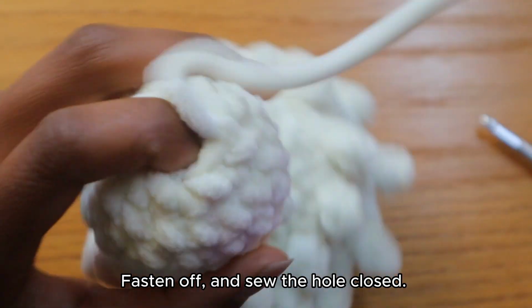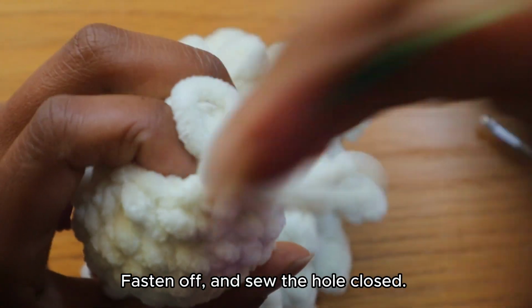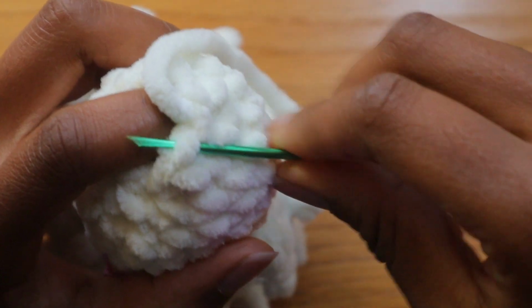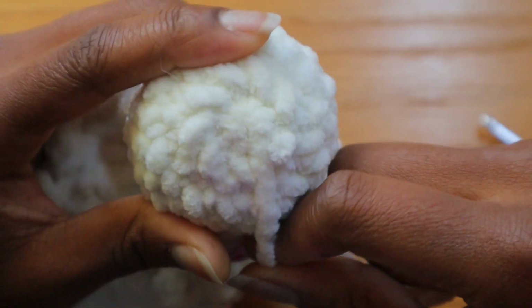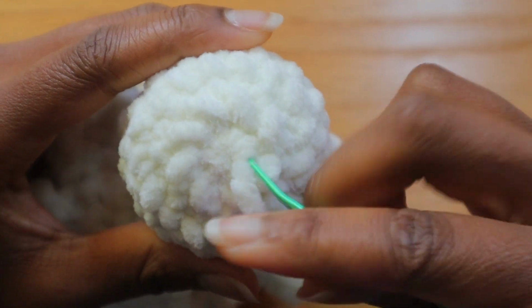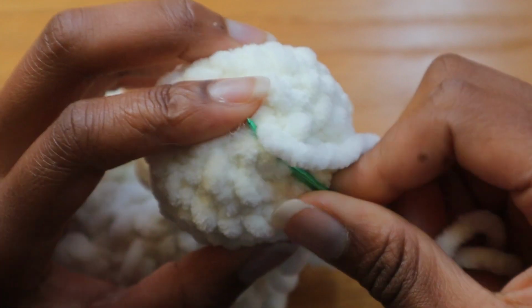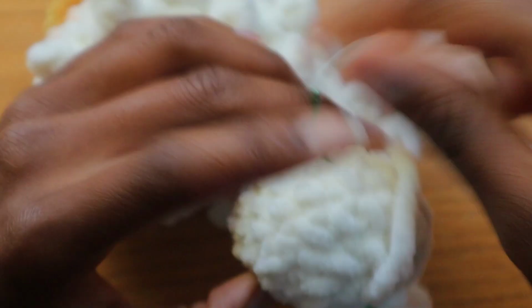Sorry guys, I'm supposed to be like the expert, but I literally wrote this pattern yesterday in real time. So this is kind of new to me too. All right. Then the fun part, you pull. Closes the hole right up. It looks like you actually started crocheting there. Like it looks like you made a magic ring, but you didn't. I'm just gonna sew in those ends and call it a day for the head anyways.